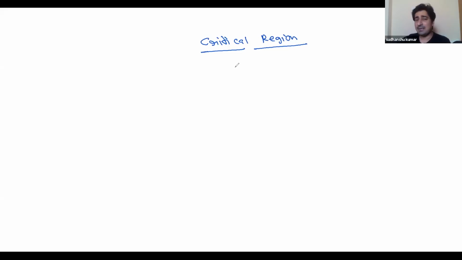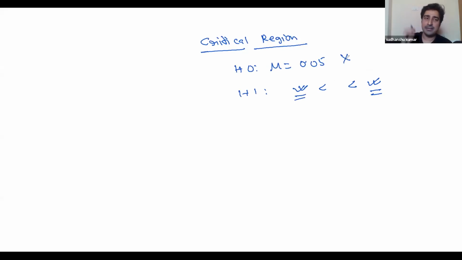Let's try to understand it based on the previous example itself. I said that the average straw diameter or radius will be 0.05. My alternative was that it is lesser than 0.05 or greater than 0.05. So if my data lies in this particular place or in this particular place, I can reject this null hypothesis. If my sample is not falling in this region or in this region, then for sure my null will be correct, right? So I can say that these regions are critical regions for us.